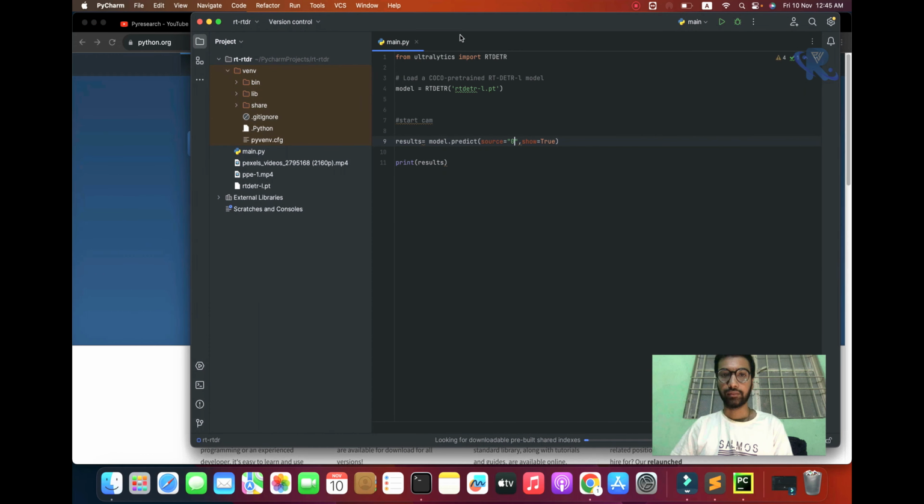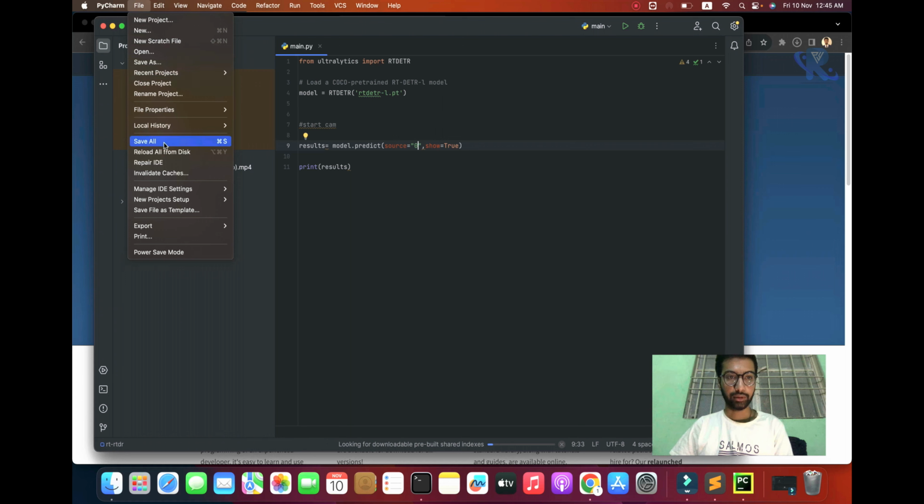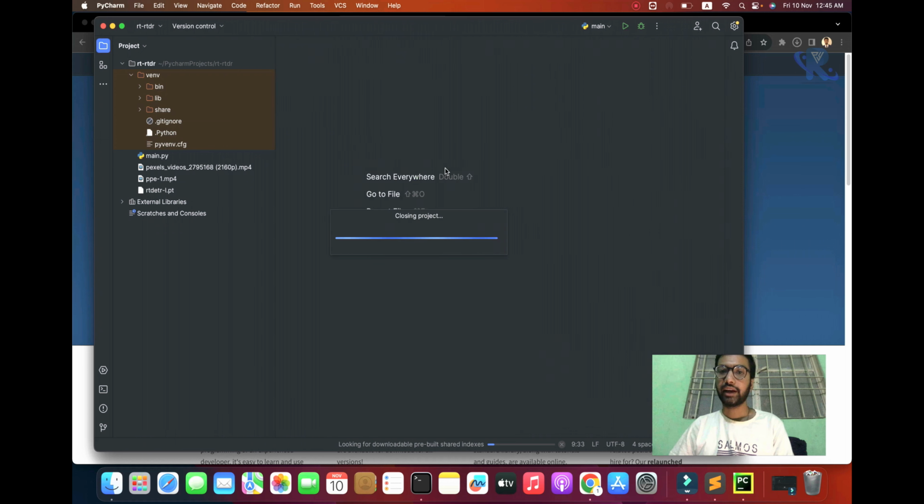I have already downloaded it, so I am closing my previous project. Do not worry, I'm going step by step and it's very easy to install TensorFlow.